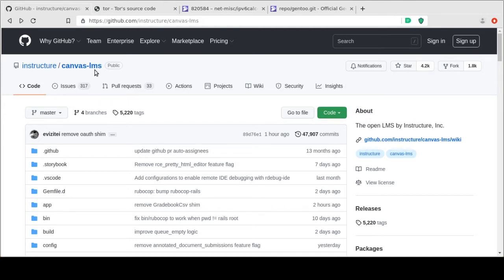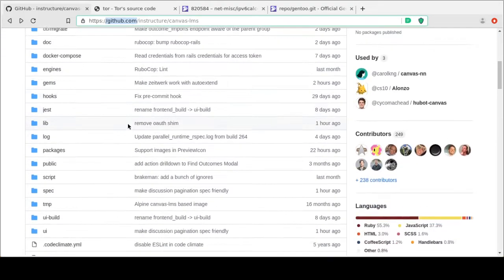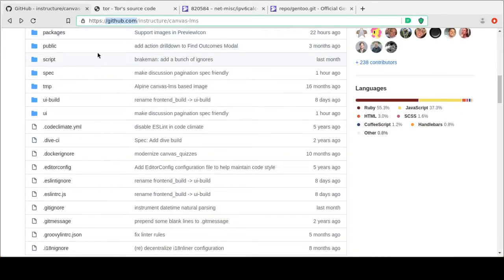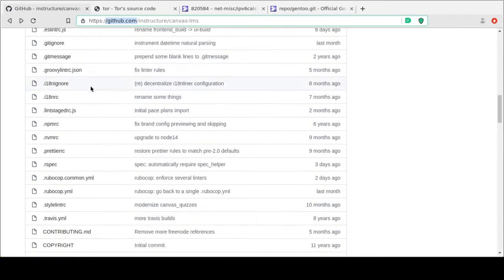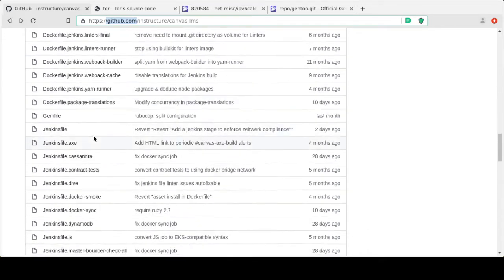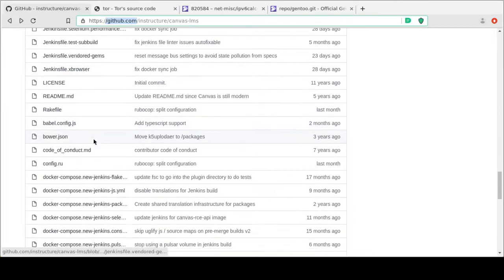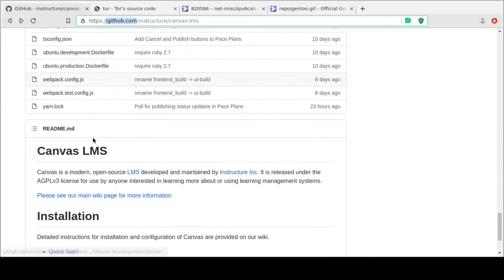There are other LMSs; Moodle's another one. The college used to use Moodle. Another one's called Blackboard. If you go to other colleges, they might use different ones. They're all more or less the same. And here it is, here's Canvas. You can look through here, and I know you're not a developer and you probably never will do any development, but what you're looking at here are all the different files that go into making a Canvas site work.